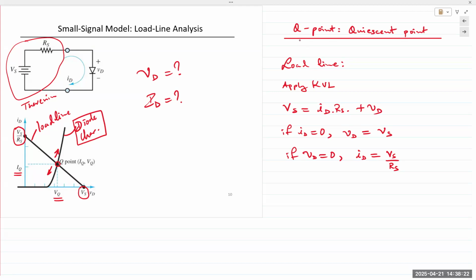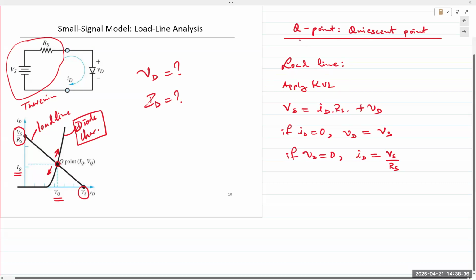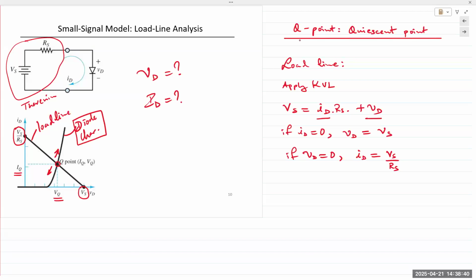The only difference would be in the voltages and the currents. So we have one equation, and this characteristic is based on the diode equation, right? We need a second equation, so we need a second graph or a second plot, and we obtain it by applying KVL to that circuit. When we apply KVL to the circuit, we get an equation in terms of the diode current and the diode voltage. Since we are describing this as a linear line, it will intersect the X and Y axis at one place each, right? It's going to intersect the X and Y axis at one particular point.